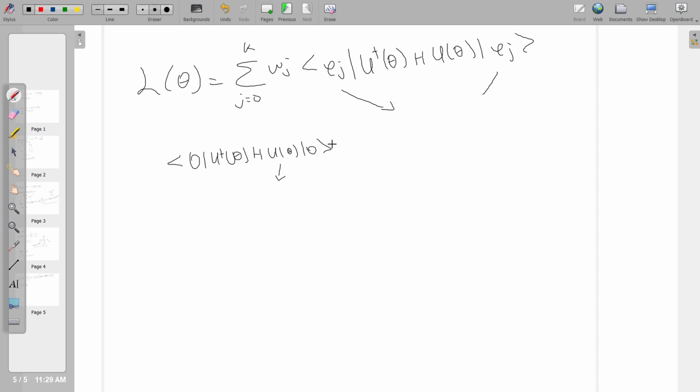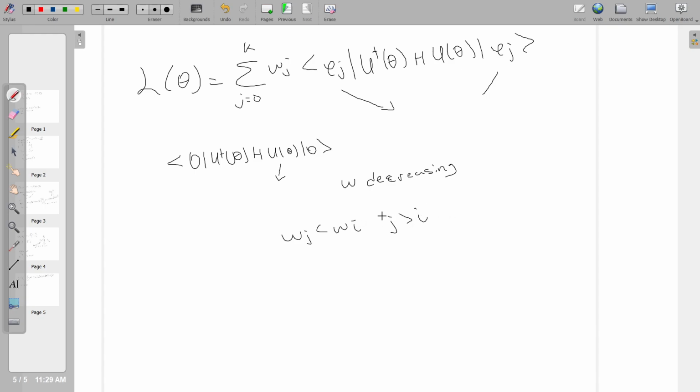And notice that the list of w's is decreasing, so for each value, wj is less than wi for j greater than i.